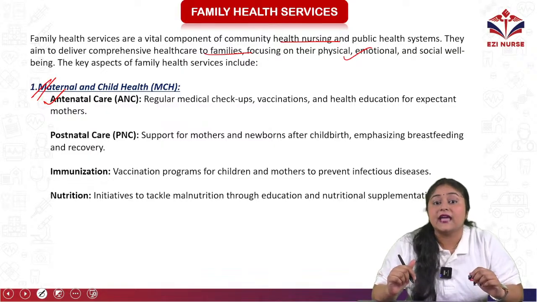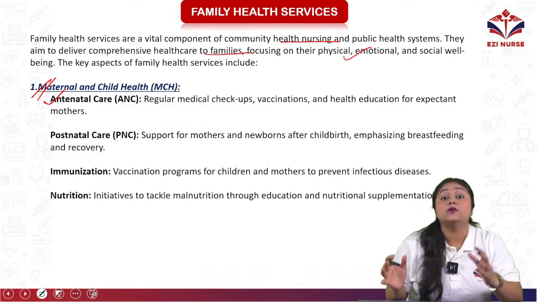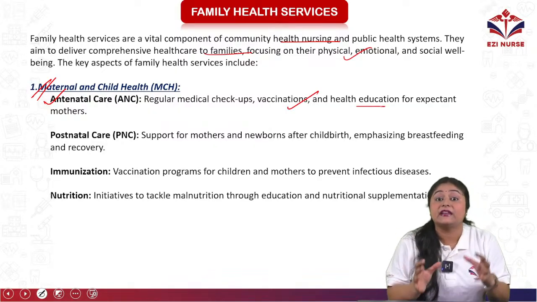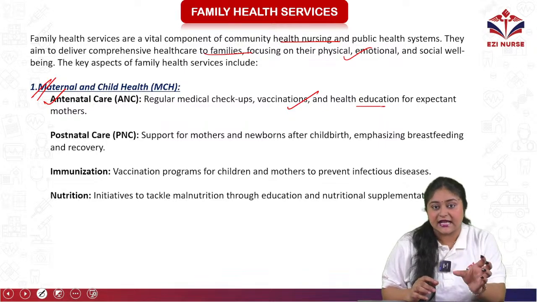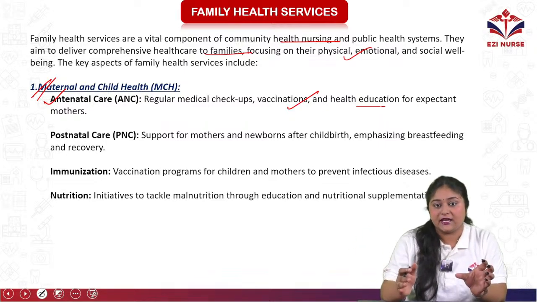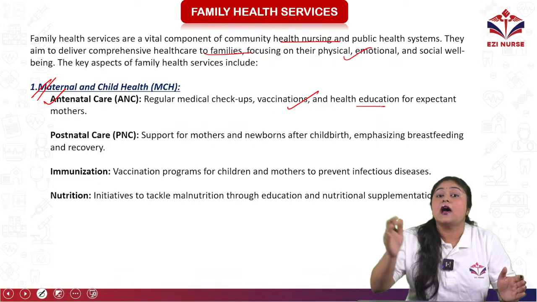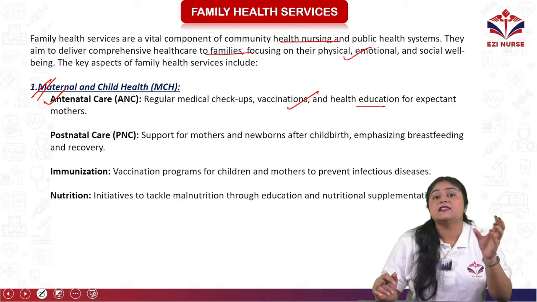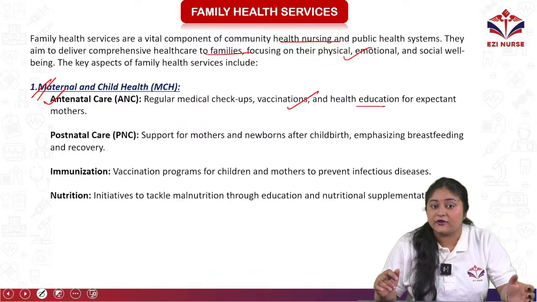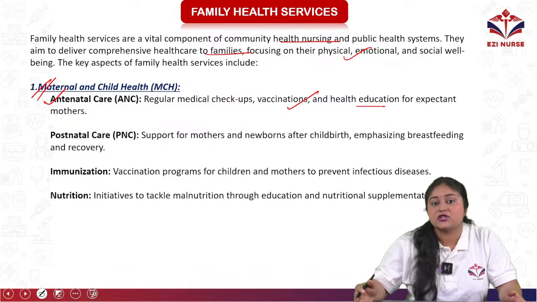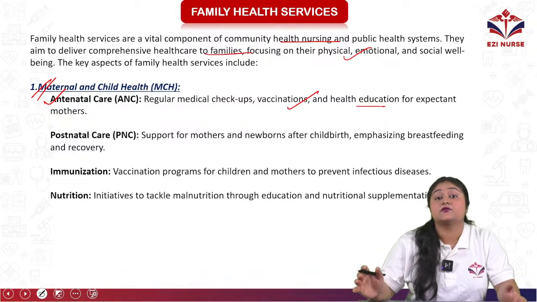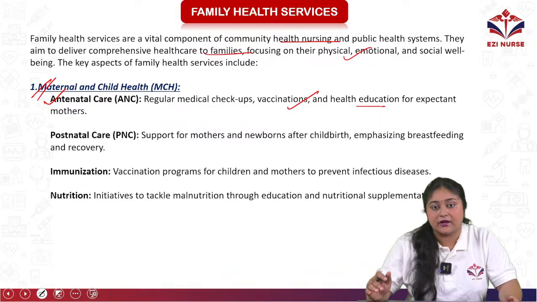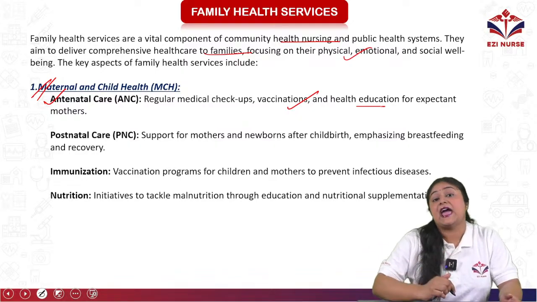So what do you mean by antenatal care? It's a regular medical checkup, vaccination as well as health education for the pregnant woman. The antenatal period is the time before delivery, from conceiving up to the delivery period. In this time period, what treatment should be given to the mother, what health education should be given, what diet or nutrition, and what vaccinations should be given to the mother. So these are all included in antenatal care.